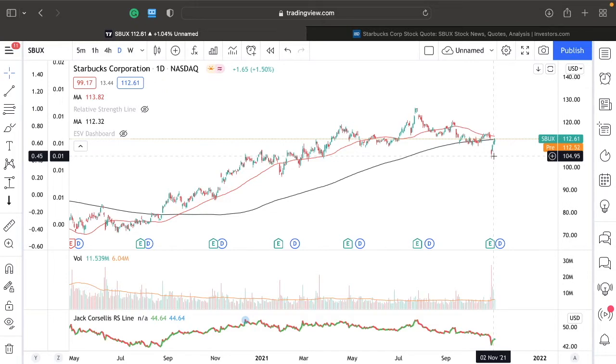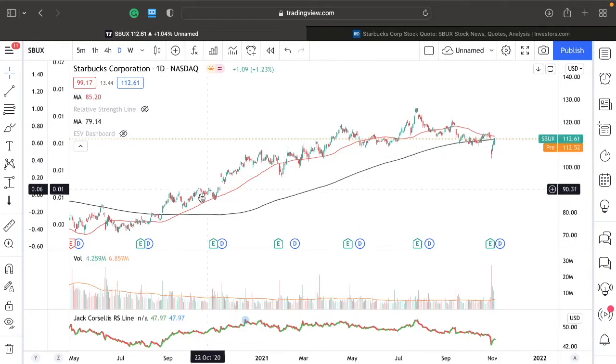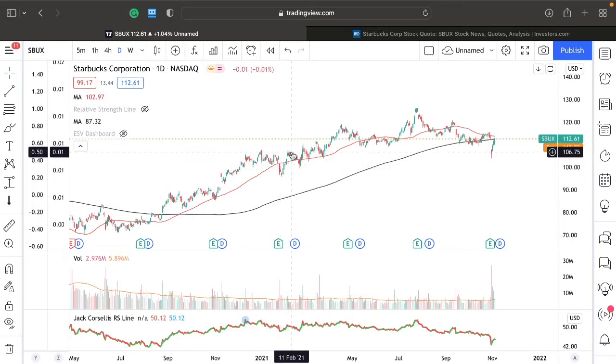And it's not just these things which show that Starbucks stock has changed its characteristic. If we take a look at the left side of the chart over here, you see that Starbucks stock previously has been respecting the 50-day moving average. So the 50-day moving average is this red line over here. So can you see that every time Starbucks stock reaches the red line over here, what happens to Starbucks stock? It finds support over here and it bounces back up. It finds support over here, it bounced back up again. Also found support over here, even though it undercuts the 50-day moving average by a bit, it managed to go back up. Then again, it undercuts a bit, but it still managed to go back up.